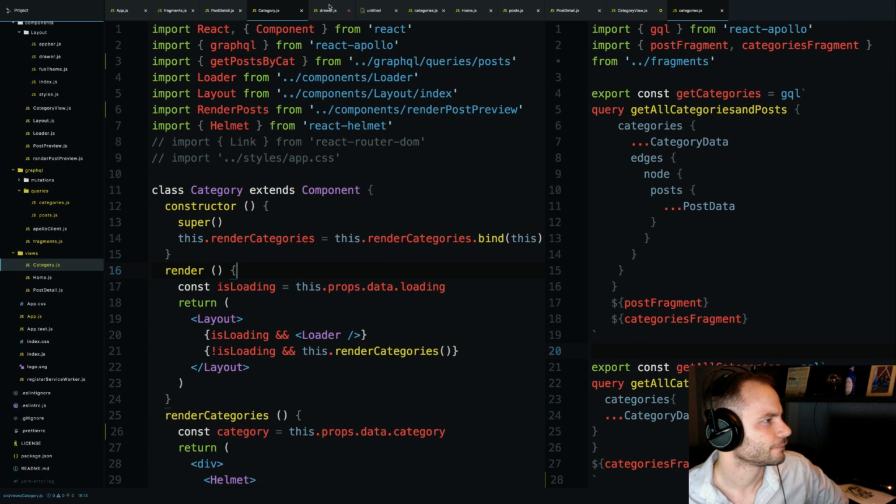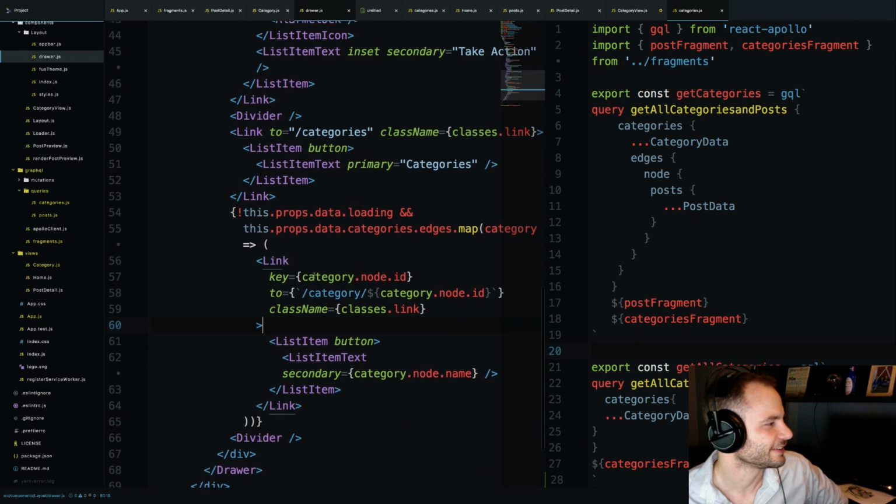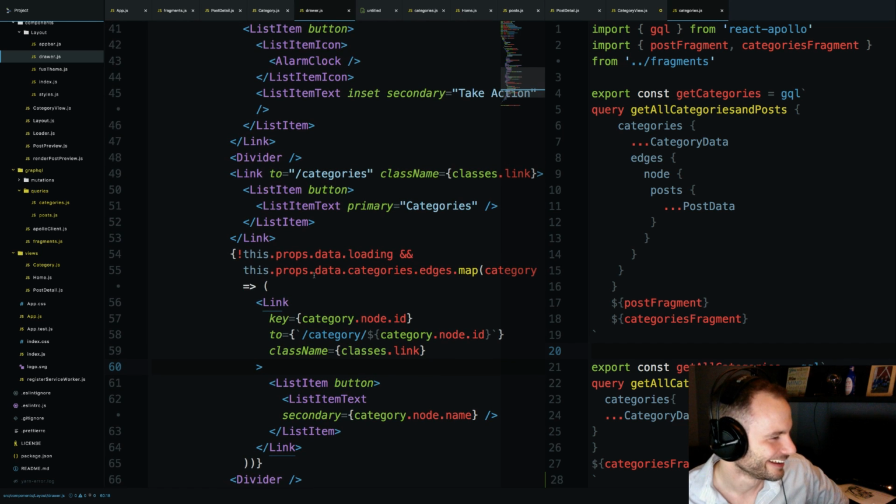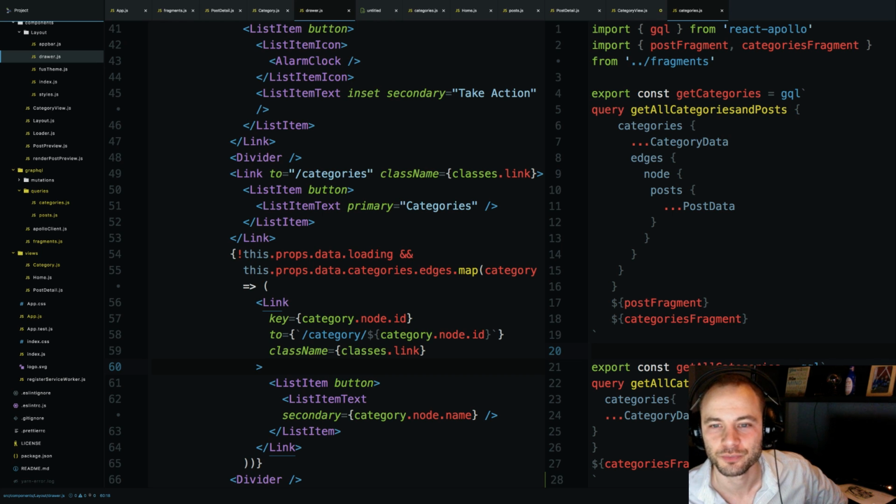Alright. We didn't even change anything. Let's see. It says we're not getting category anymore on the category route, just posts of that category. Okay. Alright, did we change that then?